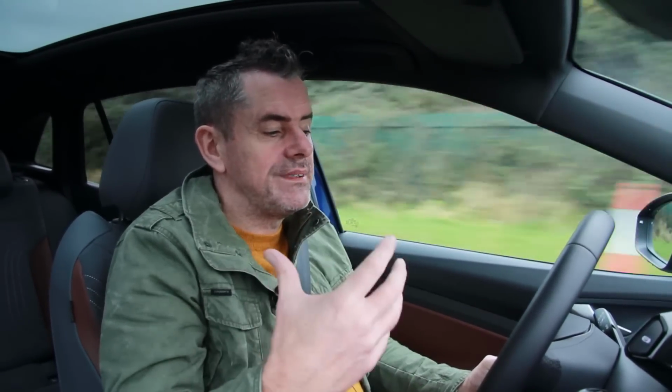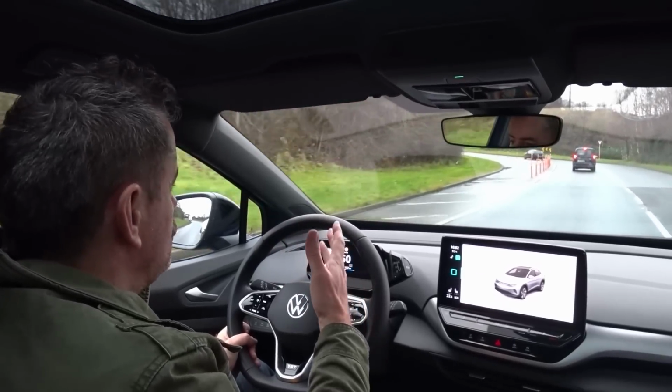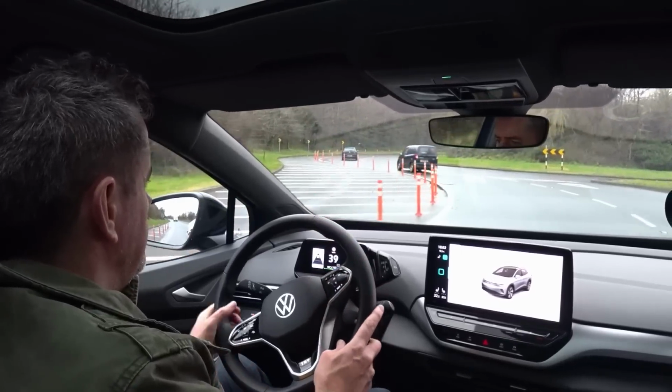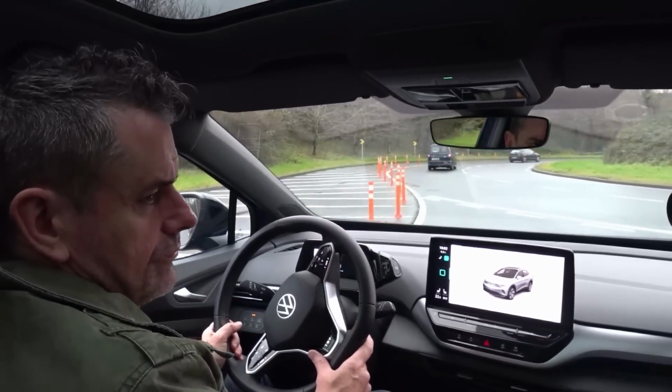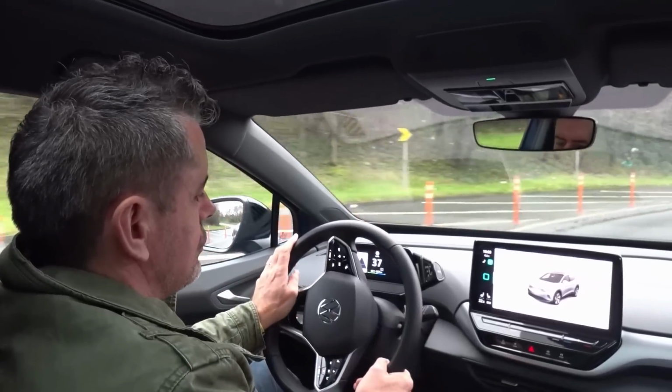Anyway, forget about that for a minute. It's telling me to take my foot off the accelerator now, because there's a roundabout coming up and it wants to regenerate the power. I don't feel a substantial regeneration facility. It's coming on now. It's predicting its own regeneration. That's very good. It's gone from level 1 to level 2 to level 3 right now. That heads-up display is amazing. That's savage, and I love that.